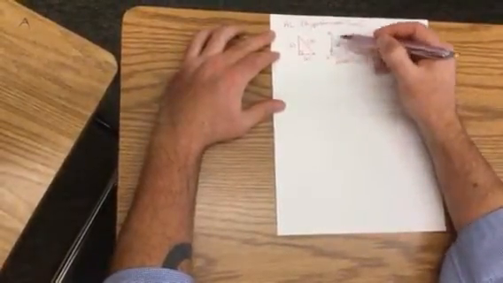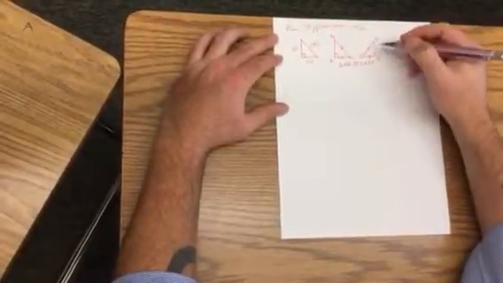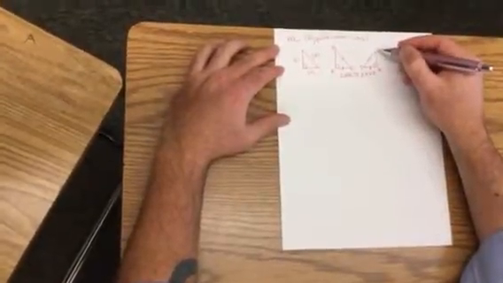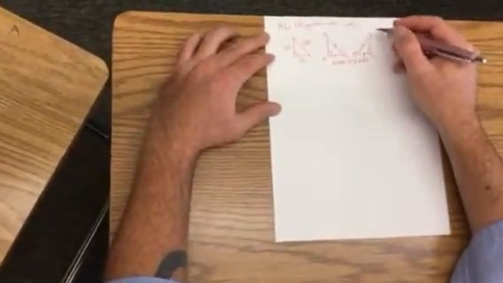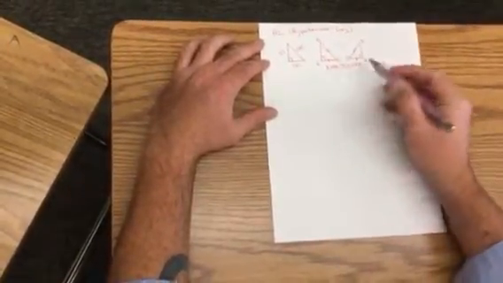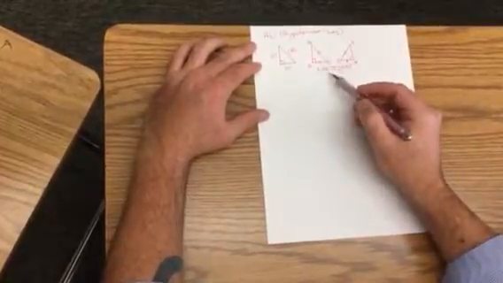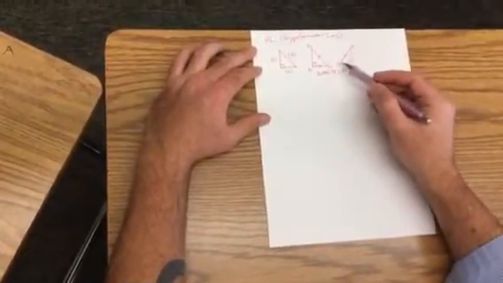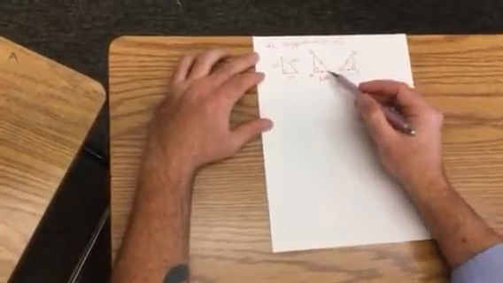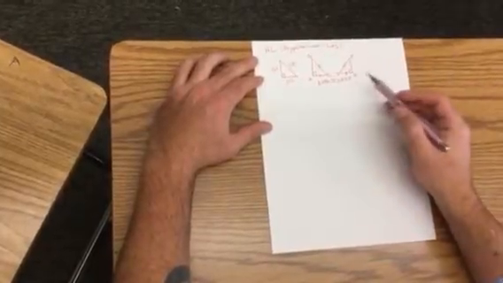And then I went from angle A to angle B, which means I went from angle A along this side that we don't have any markings on to get to angle B. So here, if I'm starting at H, I have to go along this side that I also don't have any markings on to get to I. Essentially what we're saying is that I matches up with B. So if B is second here, I needs to be second here. And then we only have one letter left. C is the last letter here, and J is the last letter there. So those two match up. Angle C matches up with angle J. So that's where order matters.